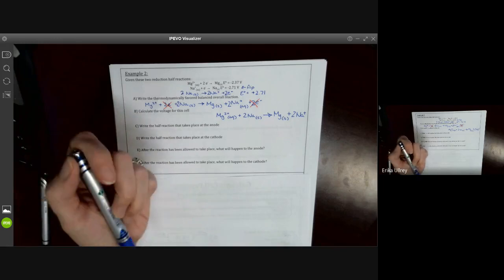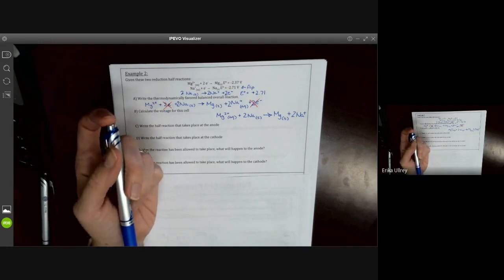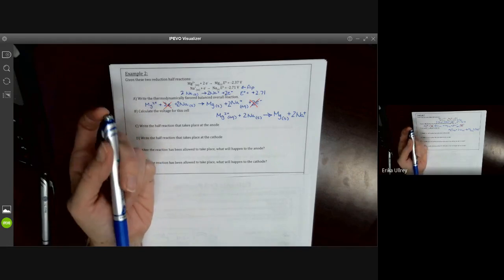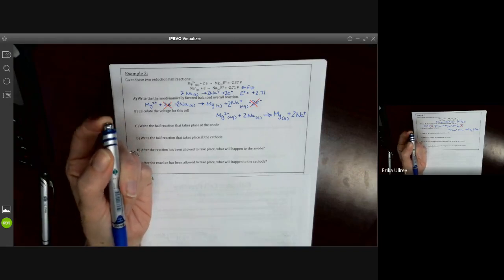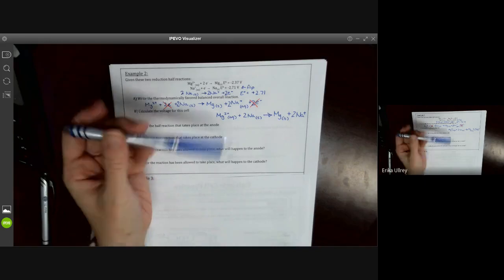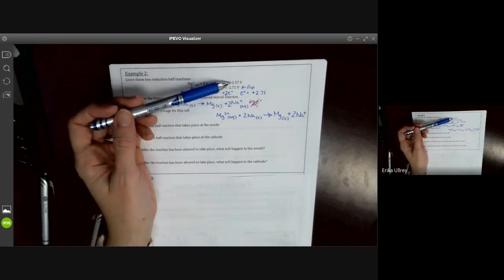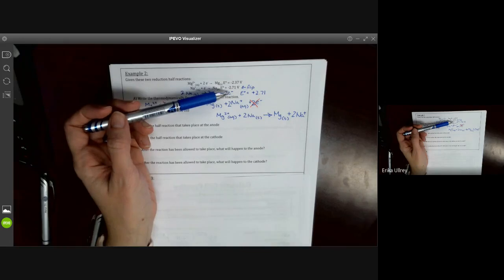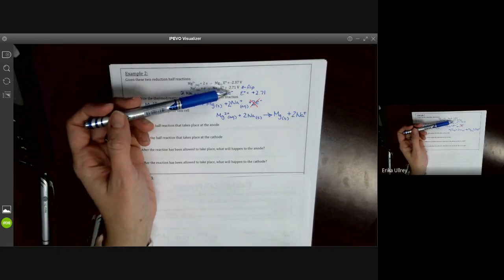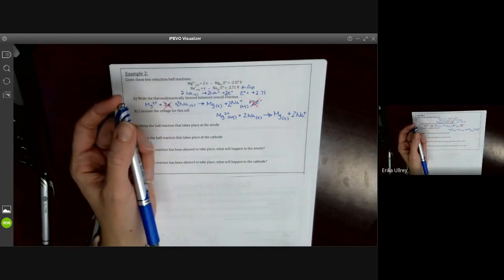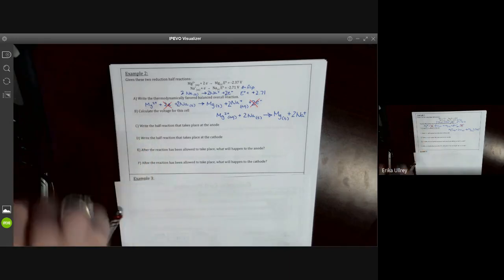So you always flip the larger one. The larger negative one, right? You're trying to look for what's going to give you the largest possible positive value. Does that make sense? So when they're both negative, you always flip the larger one. You can end up in a situation where they're both positive. Then you would want to flip the smaller of the two, okay? But you're going to be flipping the one that, when you add them together, allows you to have an overall positive E cell.